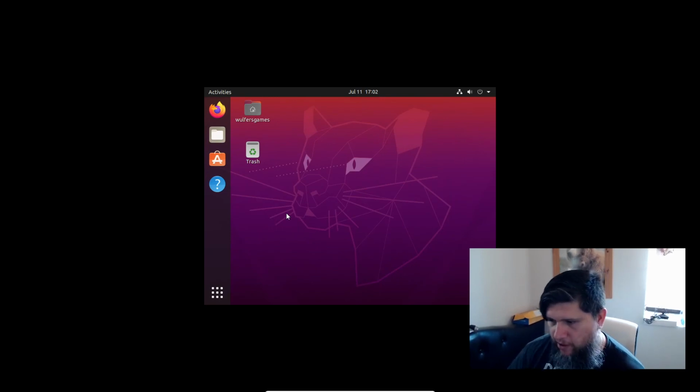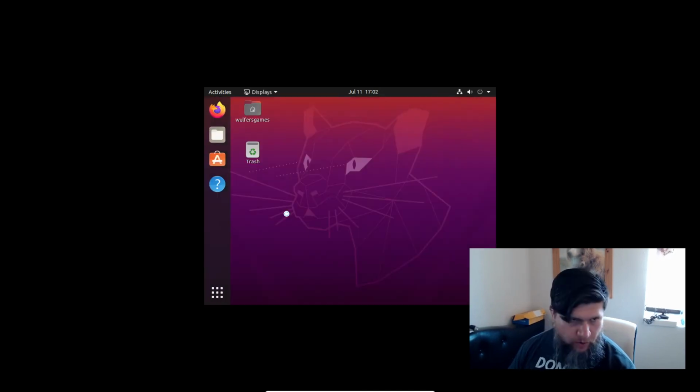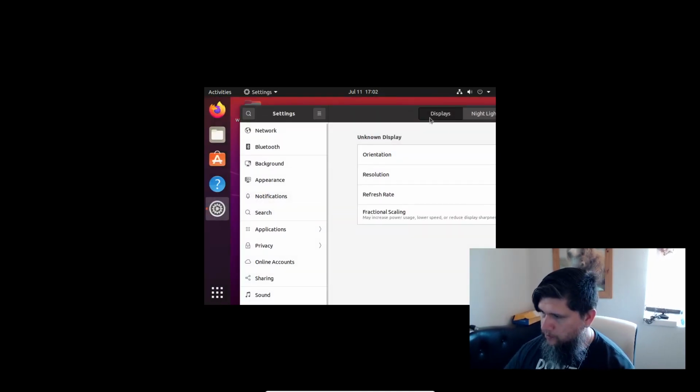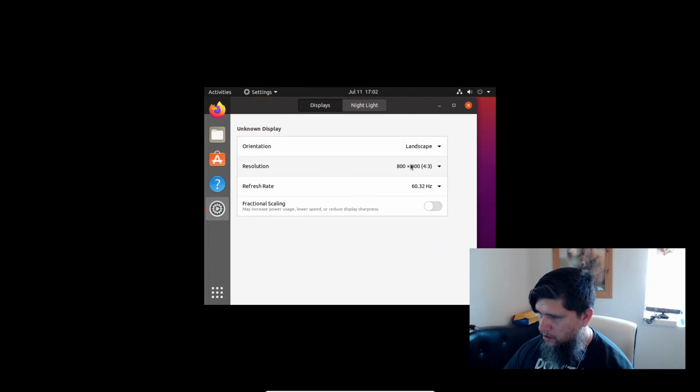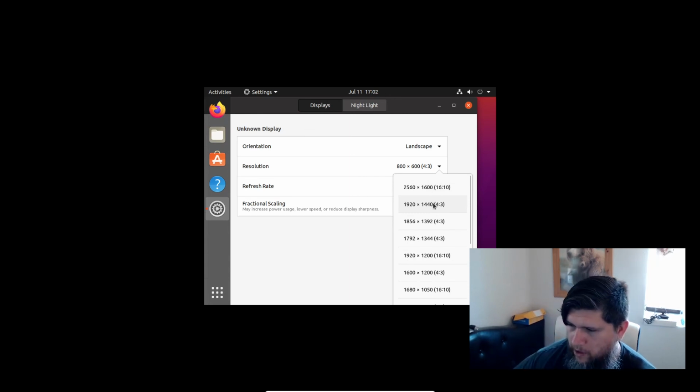But notice that our window is still pretty small. To change that, we just got to go in here, into display settings, and they don't have the proper resolution for my screen.